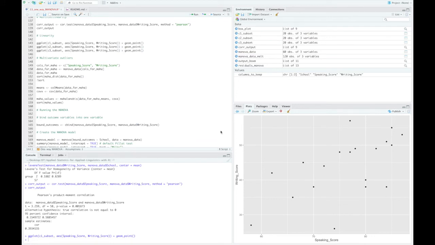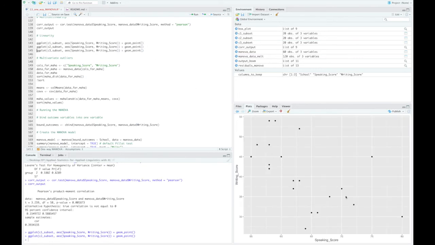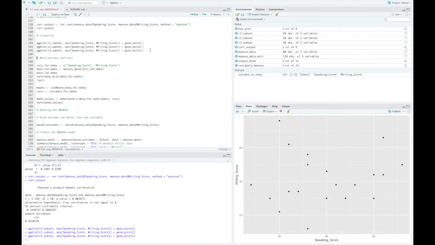And here we can see, and this is for the first class, we can see that our variables are linearly related here, writing and speaking score. So we're good there. The same can be said for the second class. We see another linear relationship. And again, for the third class, we see a linear relationship.